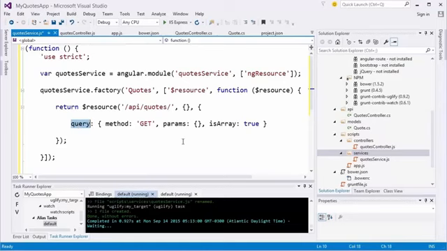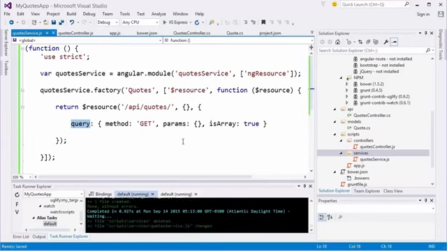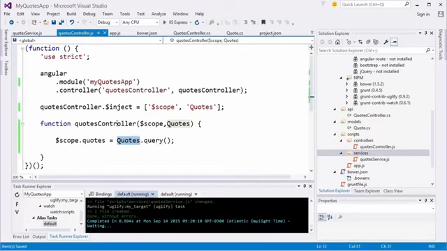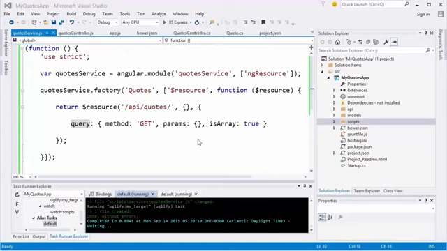If I go ahead and save this JavaScript file, with this file in place, in addition with my controller in place, that, as you can see, is using the query method, we should now be able to create an index.html file that will give us a place to render out the results of our Angular app so we can actually see some of this quote information in a client browser.